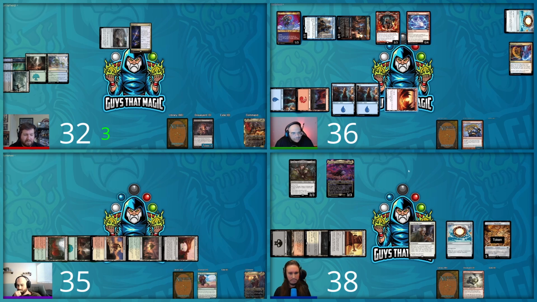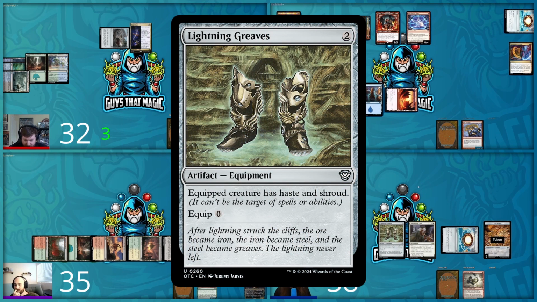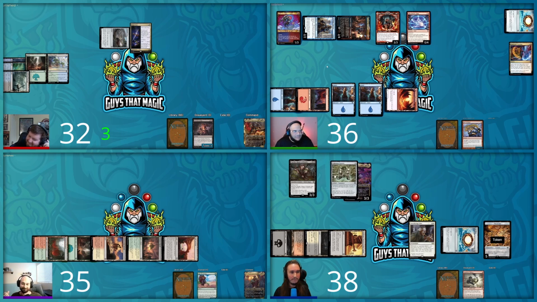Okay, cool. I'm gonna tap for 2. Let me see if this one resolves. I'm gonna play Lightning Greaves. Yeah, you're good. Okay. I'm gonna attempt to pay 0 and put Lightning Greaves on her. Steven, I have no responses for your turn. Oh, cool. Making sure, I'm playing with a blue player. You never know. It's true. All right. Well, now she has haste and shroud. That means I can't target her either. That's cool. Hopefully, that doesn't come back to bite me.